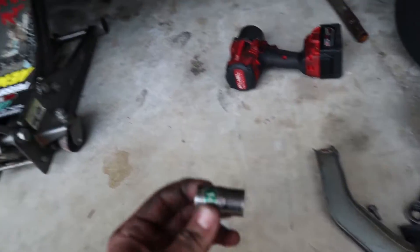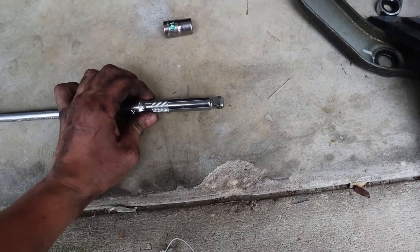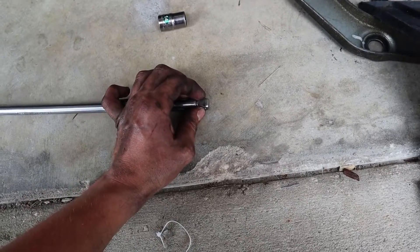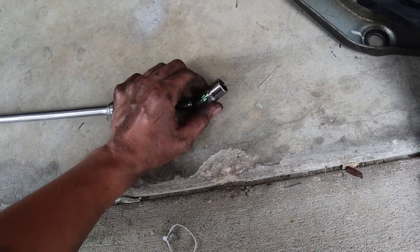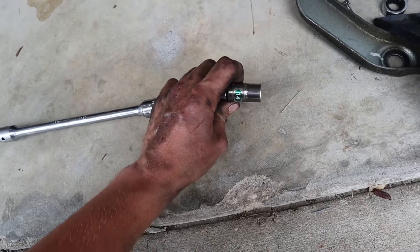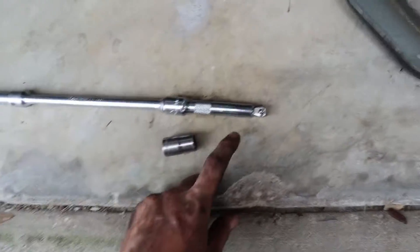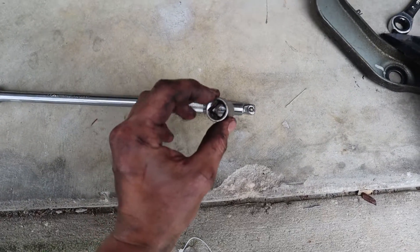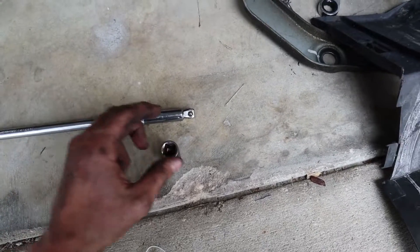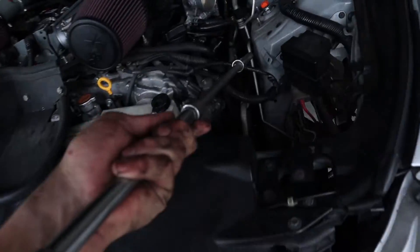So I put this on first, and then the steering rack's kind of in the way. So luckily I brought this half-inch extension that has a little — it's not a wiggle adapter, but it gives it room to wiggle just a little bit. So as you can see when it's on, you can have it on straight. Or if you pop it out just a little bit, it actually wiggles. What I did was I put the 14 on, made sure that was on. I took this little extension from underneath the car and put that in. And then I had Dre, from the top, use these other two extensions and basically fish-pull it and guide right onto this first extension. That gave us a little bit of room.